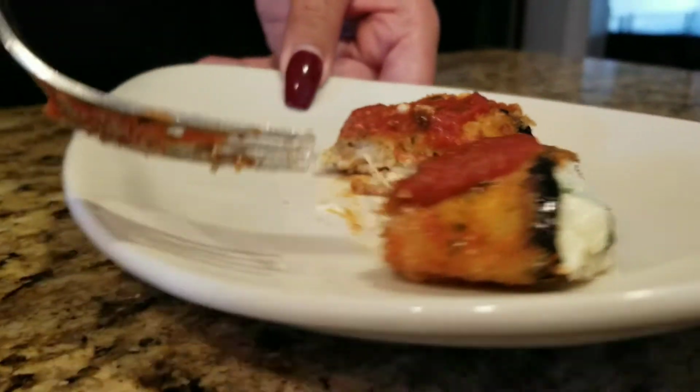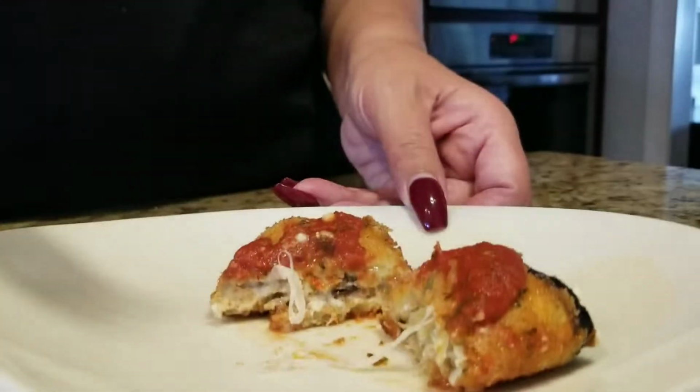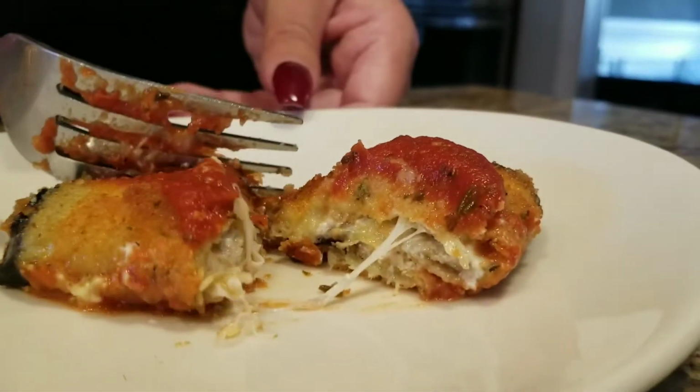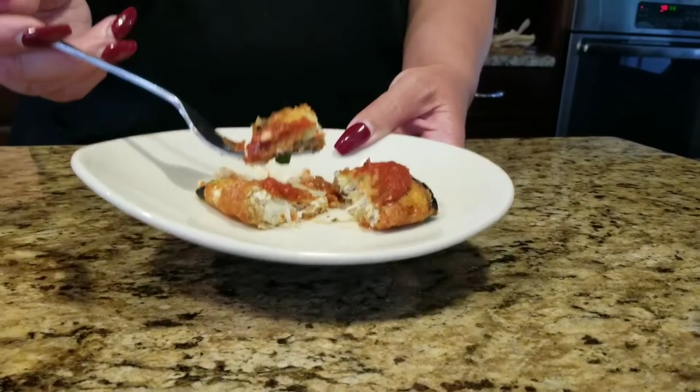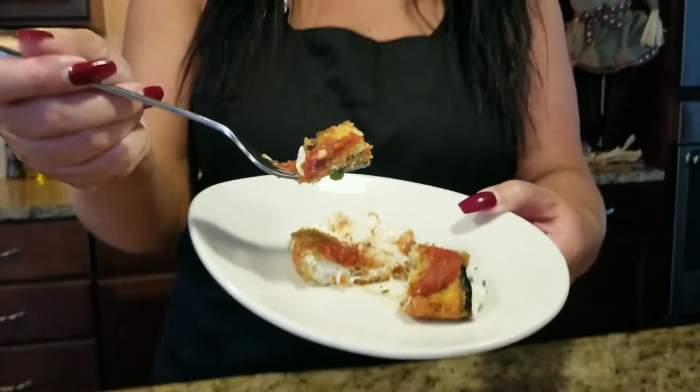See, look. See, the mozzarella is nice and gooey. All right. And here we go. Oh, sorry, that's my dog. Okay, so you can see all the cheese is melted and it looks good. So let's take a taste and see what it tastes like.